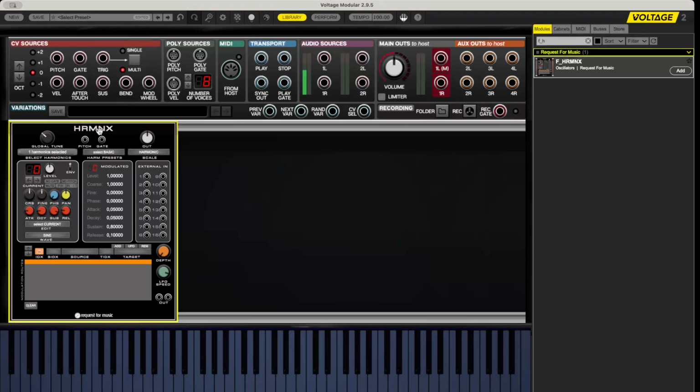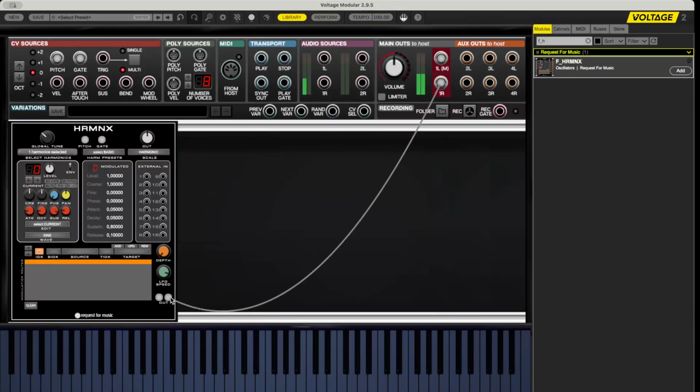And obviously, you have a pitch input and you have a gate input, so you can use it with a keyboard. So I'll take this out, and you already hear a sound. And so I use the keyboard to drive the pitch, and as soon as I touched a note, you heard that the envelope, while it was waiting for you to do something at the beginning, it was using an envelope for that. And as you can tell, you see that there's an envelope in here, attack, decay, sustain, release, that you can work with for the harmonic that is selected.